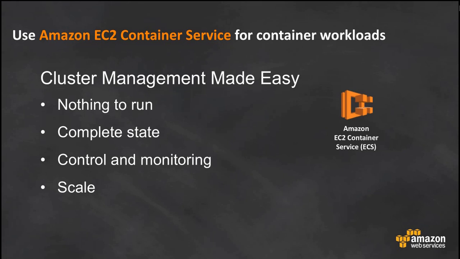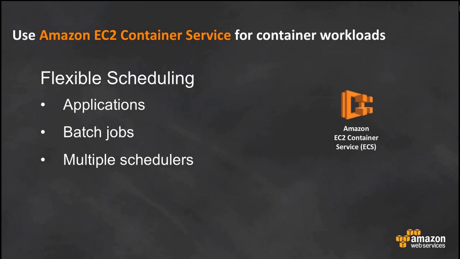In addition, ECS handles scaling of your container workloads pretty efficiently. So what type of workloads can you run on ECS? You can run long-running applications like web or application servers. You can run batch jobs. Or if you needed to integrate third-party schedulers such as Mesos or Marathon, you can do that on top of the ECS scheduler.